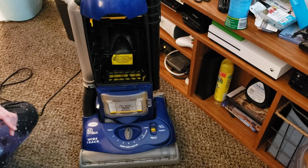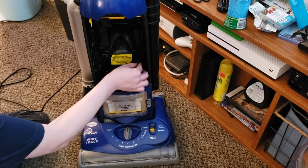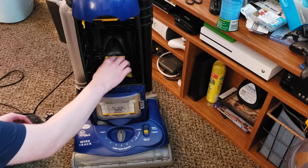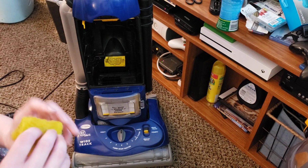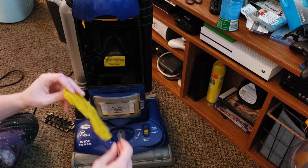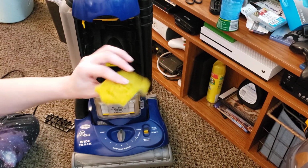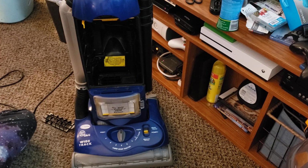So, to replace the pre-motor filter, there's this little tab right here. You just pull this little grill out of the way, pull out the filter, and discard it. You want to discard these once they get all puffy like this. They're supposed to be thin. So when they're all puffy, that means that this thing is clapped out. You need to change it.